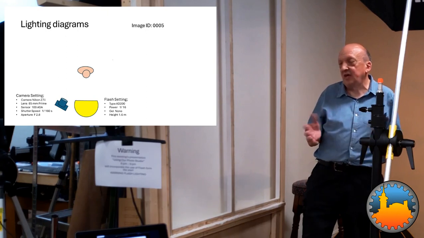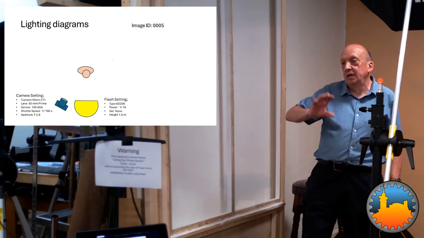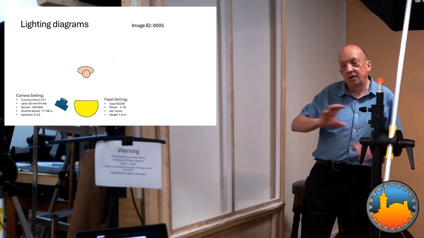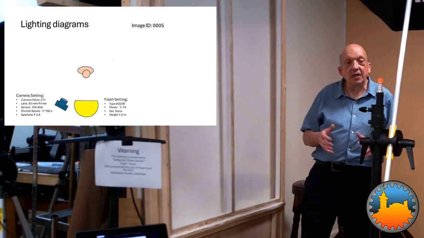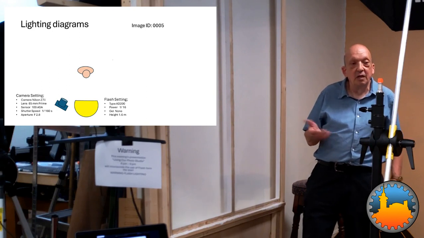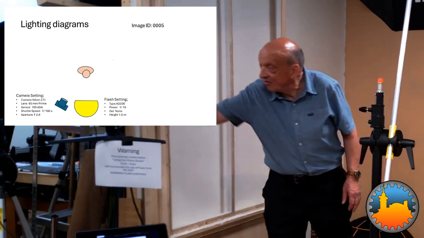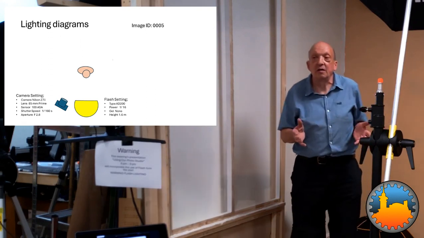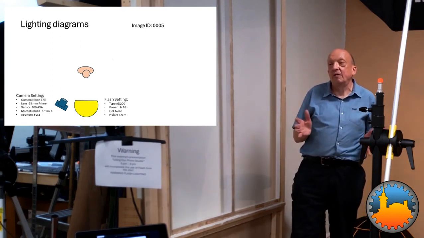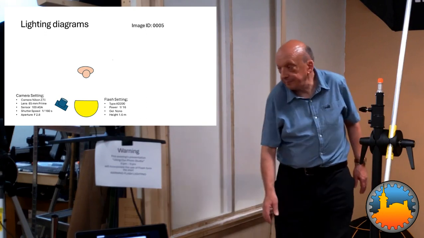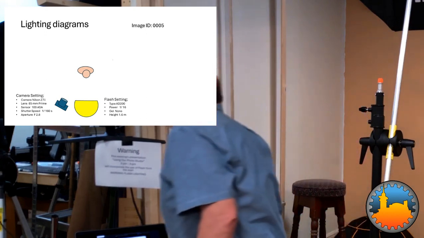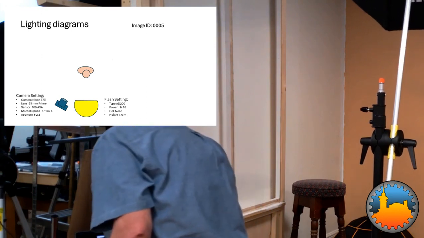They won't be exactly the same, but it'll give you a starting point, and then you can adjust all the values, either to make it brighter, darker, change the settings very slightly, and it's a much easier way of doing it. So one of the things we do is give you some sort of sketches like that. So if you want to come and use the studio, you'll have a starting point for doing it. So I said the first shot we'll do will be this sort of portrait shot.